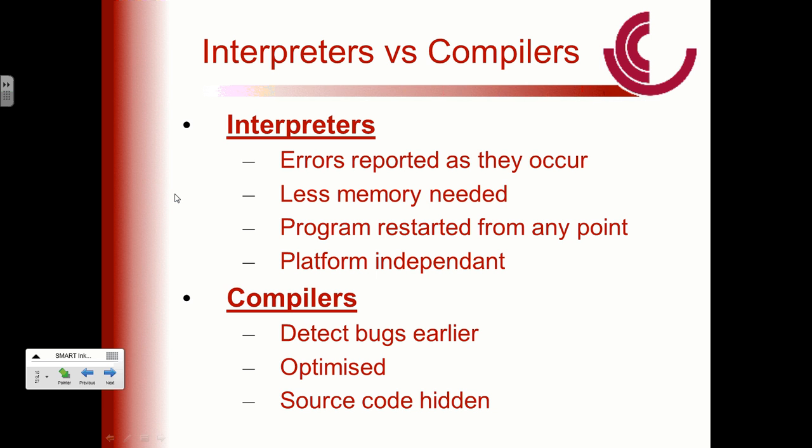Why is it an advantage to have the source code hidden? So people can't steal it. People can't pirate your code. With Windows, Microsoft basically have their whole business based around the fact that their source code is totally hidden. No one can find it. So they sell you a CD or DVD with the compiled code on it, just the executable, just the binary code. They won't let you see the source code, as opposed to open source, and that's what open source means.